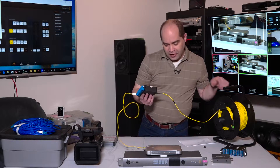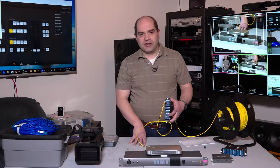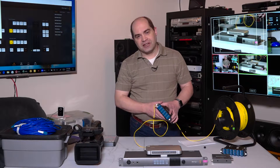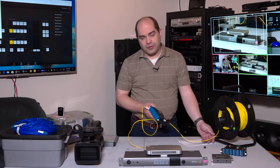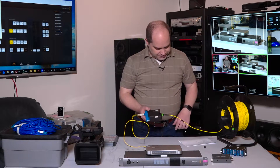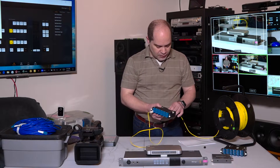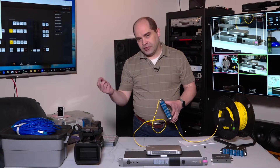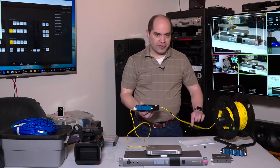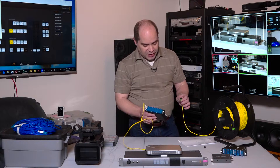I can send all the video signals I need for six cameras over one single cable. It's very handy if you're setting up an environment where the director has to be physically located away from the camera operators, or for a sporting event where you could send video for half your cameras over one cable. I have another one of these as well, so I can do a total of 24 video signals — 12 each direction — over just a pair of these tiny cables.